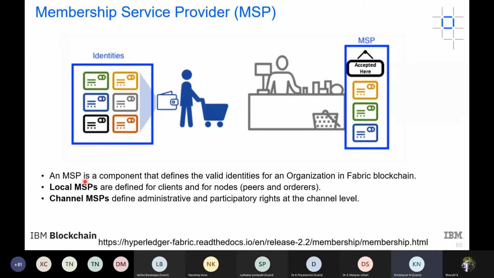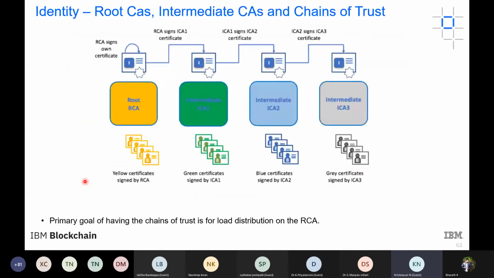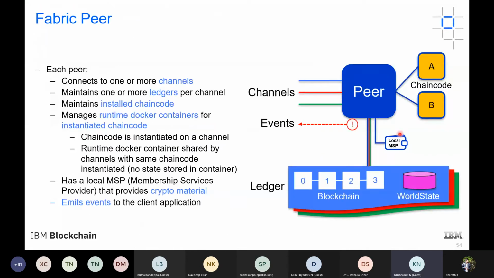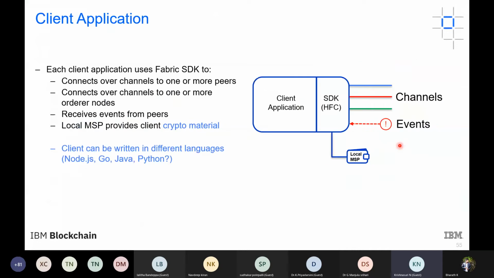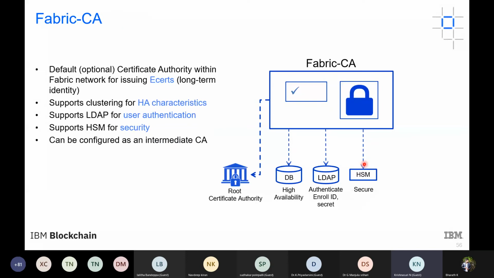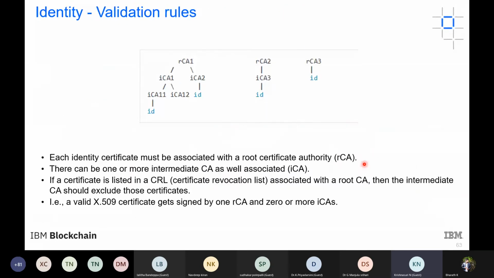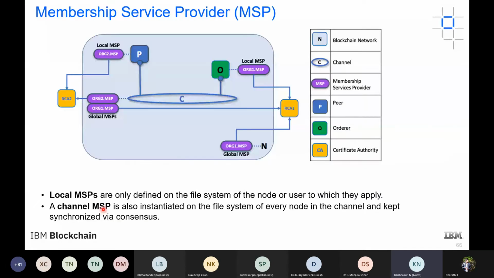Now, having said that, MSP can be maintained at two levels. One is local MSPs, another is channel MSPs. In the previous examples, wherever we have seen the MSPs, for example, here with the peer, we have seen an MSP, it is a local MSP. Similarly with the client, we have seen an MSP, it is again a local MSP, right? So these are all examples of local MSPs. We will see an example of global MSP, what it is. It is nothing but any membership service provider that is maintained at the channel level, and it is called global MSP. So consider this example.